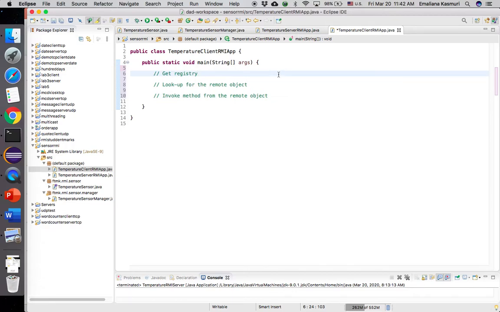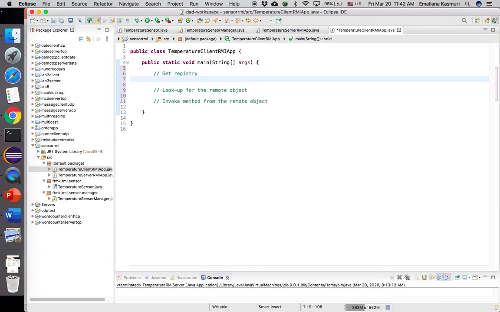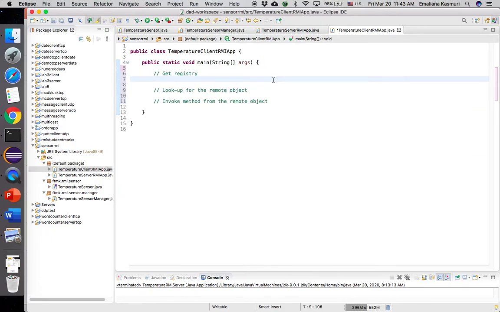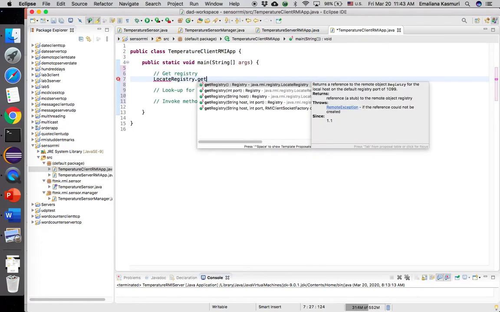To get the registry object at the client side is the same code that we use on the server side, which is this particular line here. To do that, we use LocateRegistry.getRegistry.